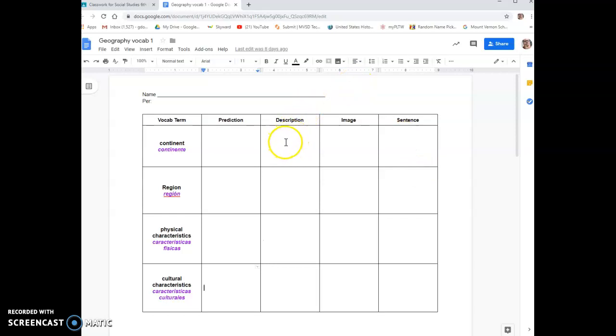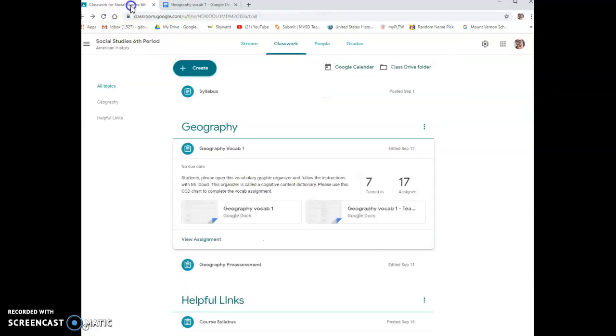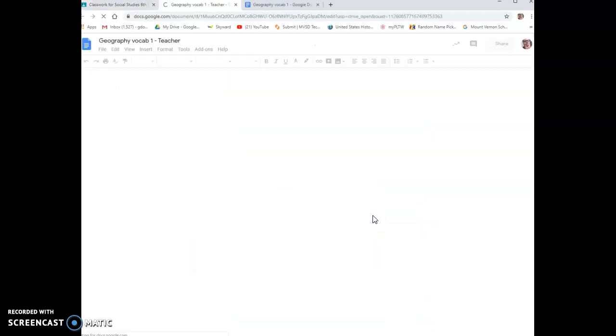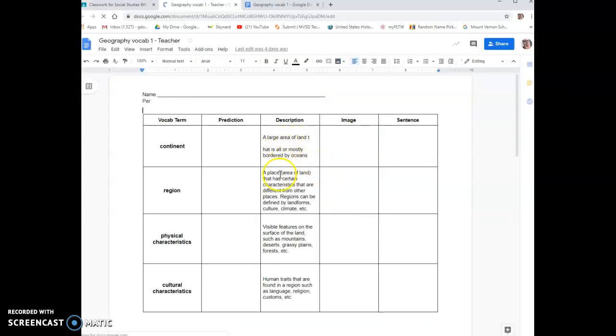Now, at school, you know I like to give you guys real opportunities to practice keyboarding. So I display these on the wall with the projector, and you guys type them in. However, I don't have the ability to do that at your house. So I'm going to go back for a moment to the classroom, and you can see that I've included the teacher copy of what I've done, and you will have all of those teacher descriptions in your own.